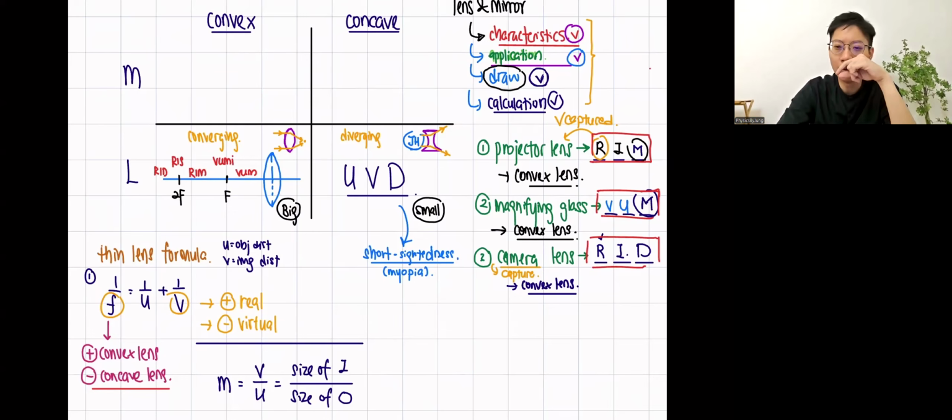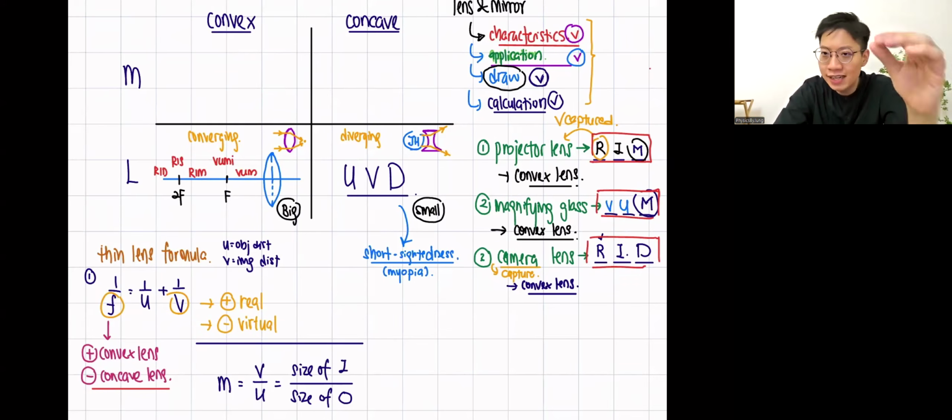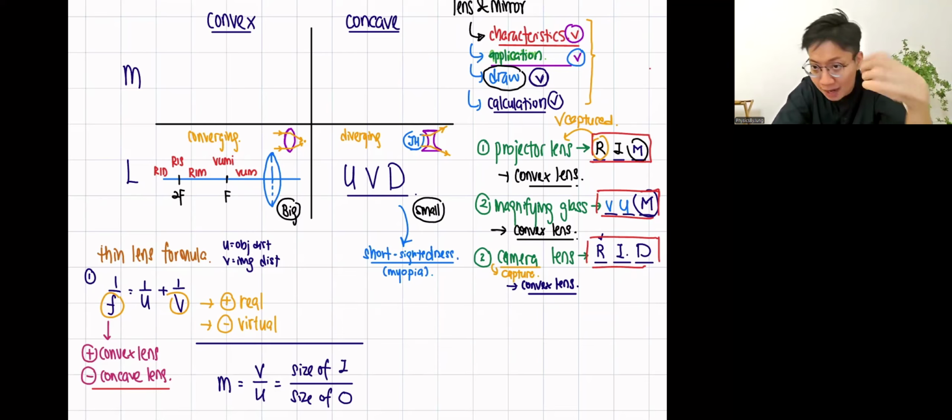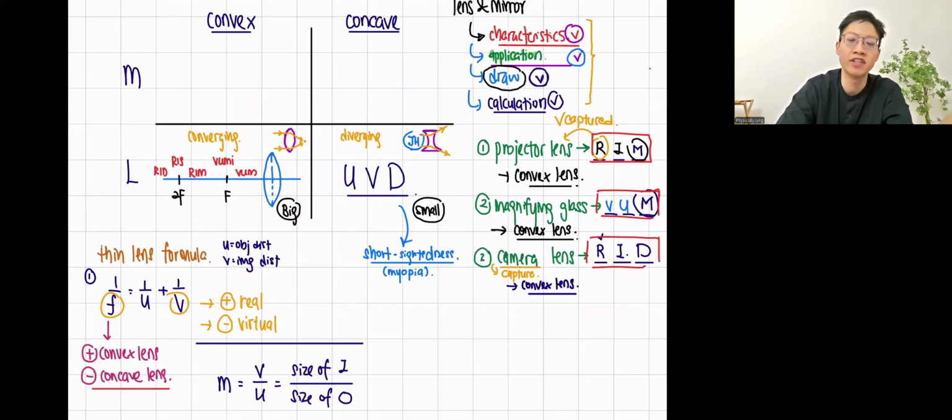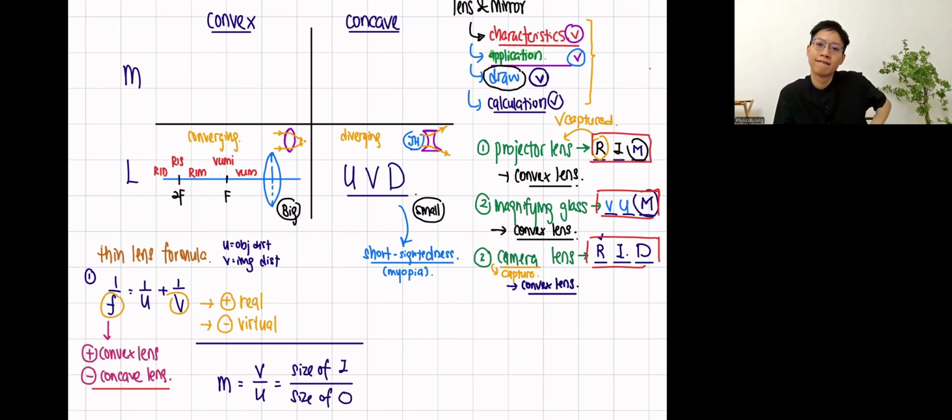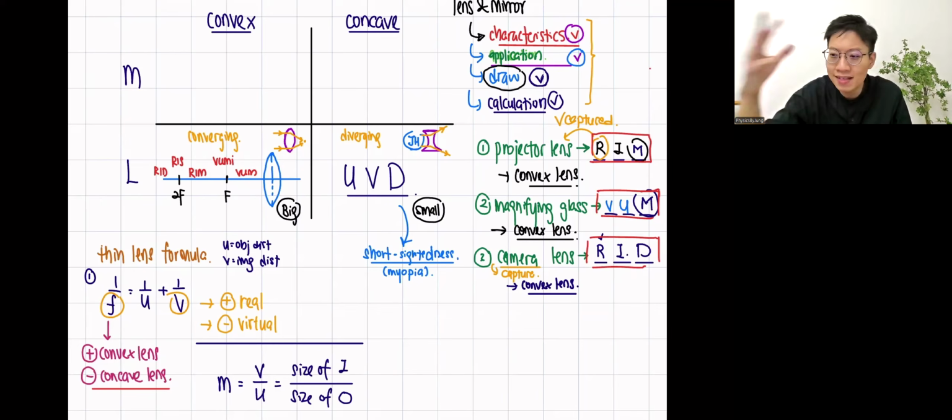So if you really have to, because you think it's very hard, my tip is to try to master how to draw lens first. Don't worry about mirror first. Focus on learning one thing first so that you get the confidence. Once you know how to draw lens really well, then you will build the confidence to do the second one. It's a mental game thing.